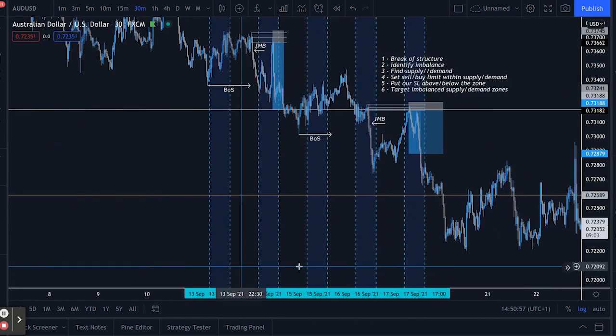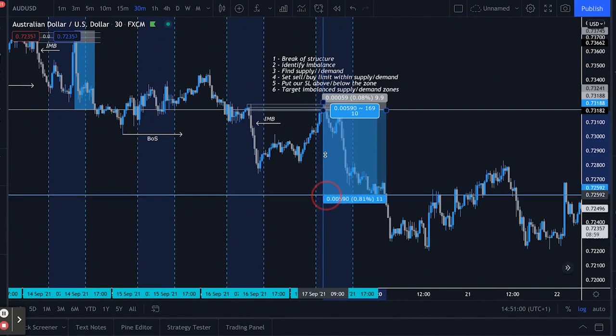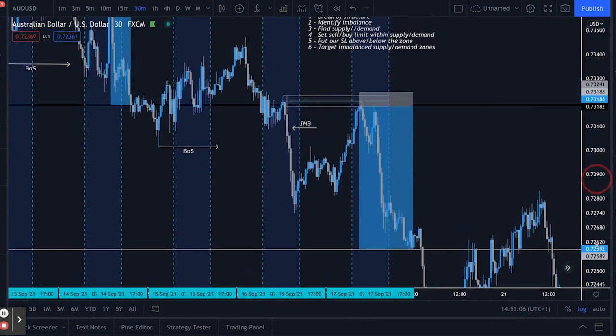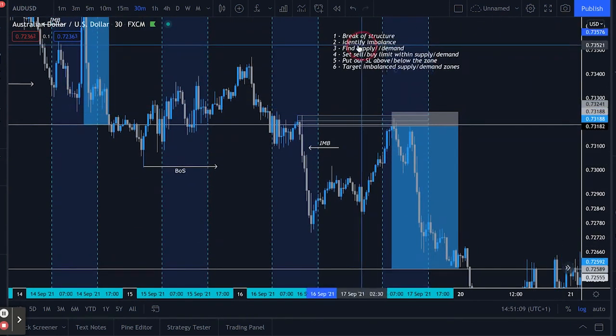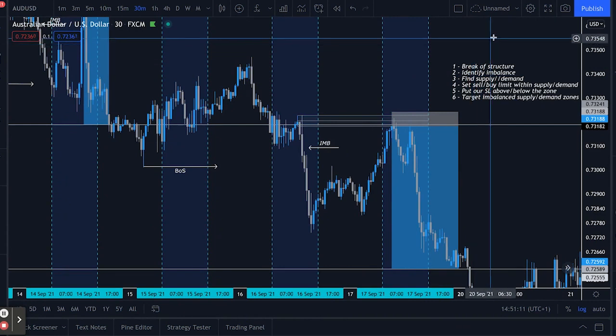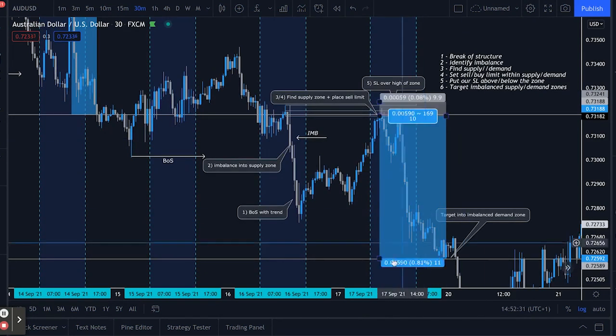And as we can see, when we then look at our markup, we did indeed get a large drive down following all our rules and trading into that zone again, this time for a potential 10% win. So as you can see, these rules replicated once again have brought us another brilliant successful markup. And as you can now see, another markup has been laid out.